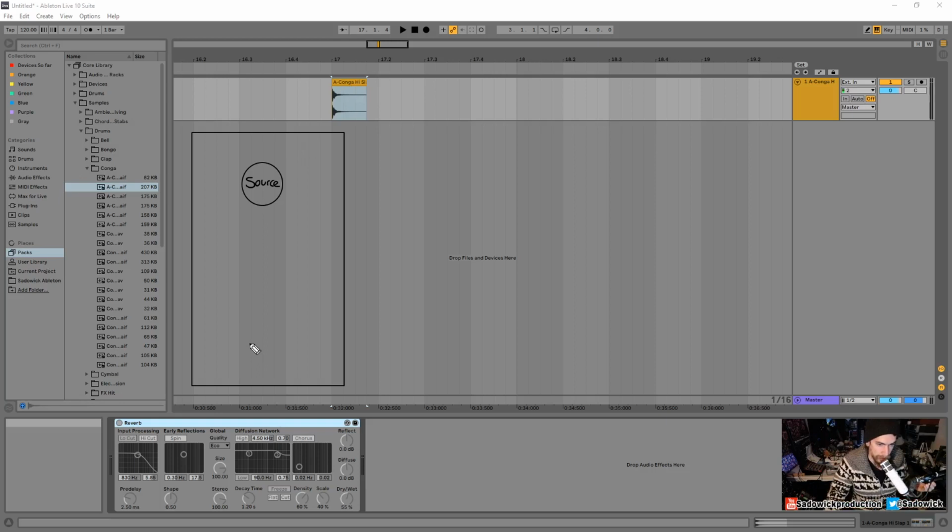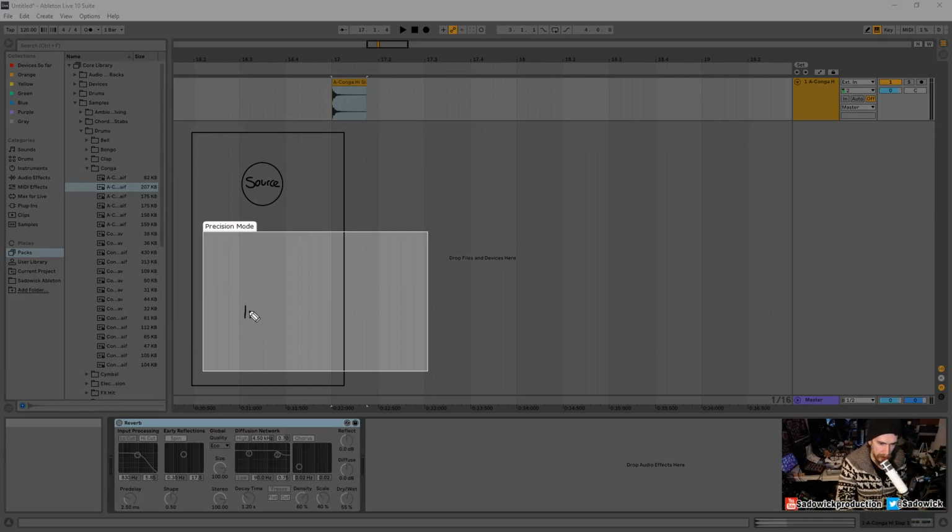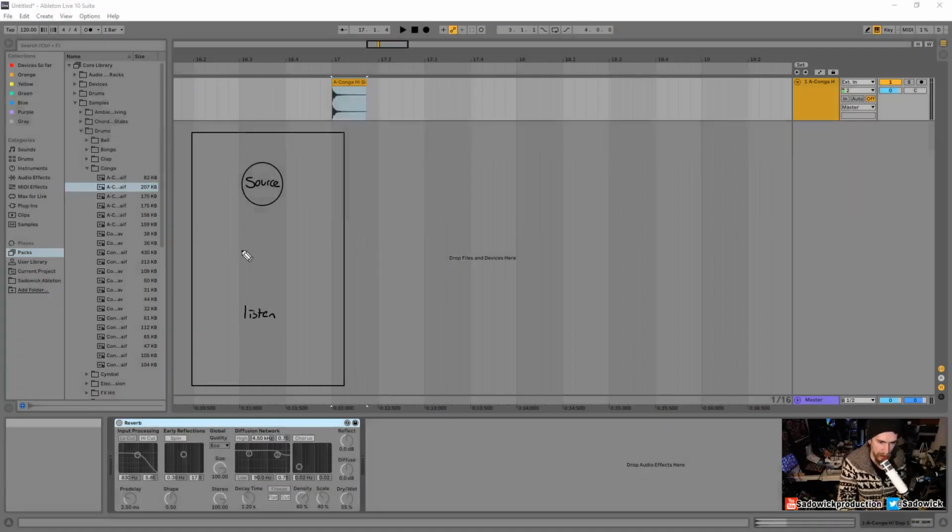Right down here will be the listener. That is the main area where the listener will be, and this will change depending on where you sit in the room. We have the sound source, and the first thing we hear is essentially boom, boom. You excite the membrane on that conga, and then the sound travels there, and that is the direct sound.